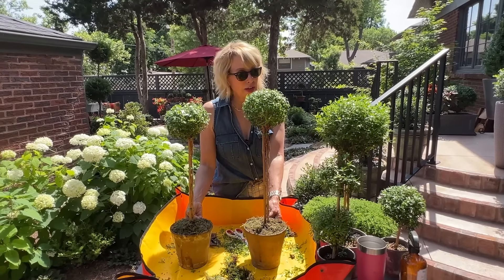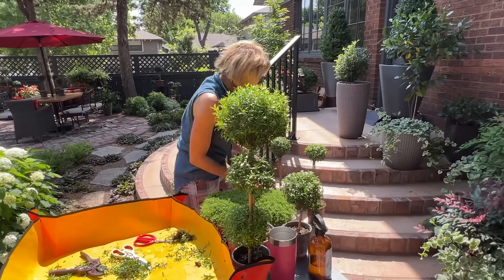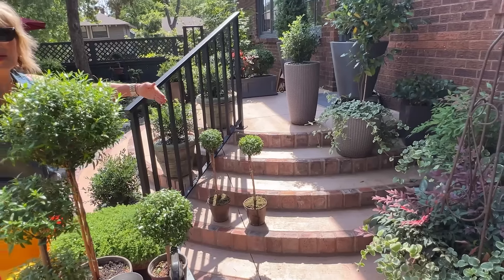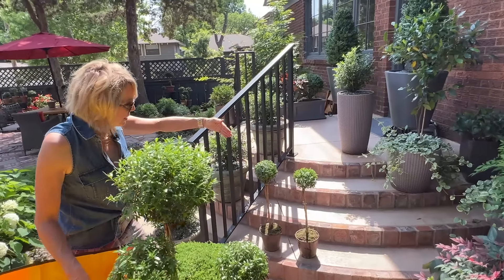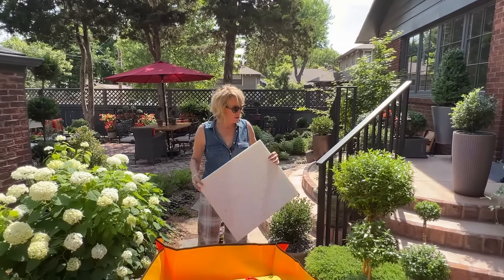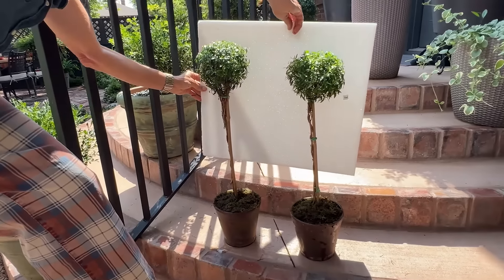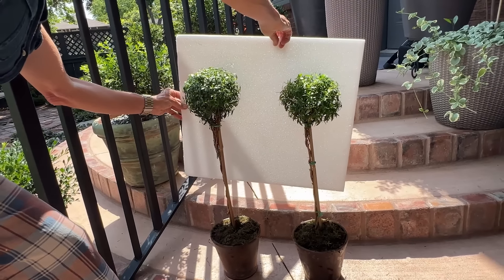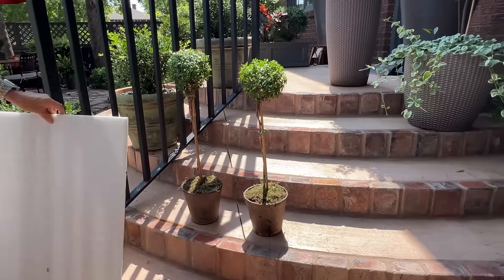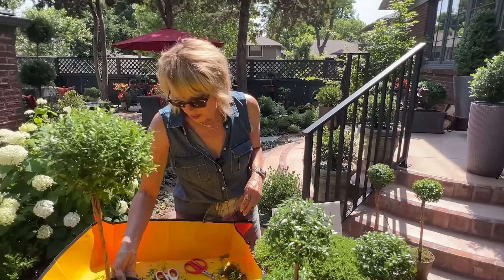These are pretty beautiful — I love the way they look and they're pretty symmetrical. I'm going to put these over here temporarily. I know it's always a bad thing because you can't see what things look like against all the green. I'll snap inside for a minute to show you the difference in contrast, and you can see the form. They look gorgeous — I'm very thrilled. Tragically, as you might remember, I lost a number of my topiaries from the old house when we moved.